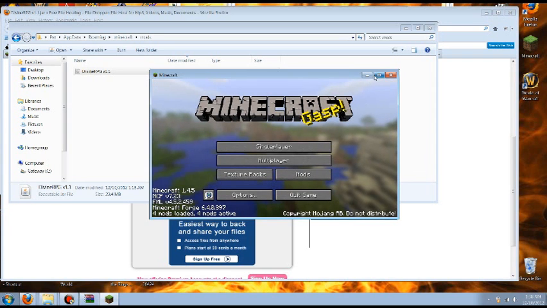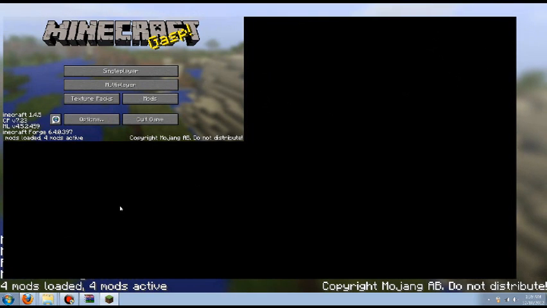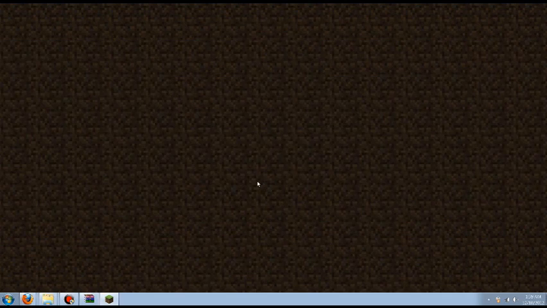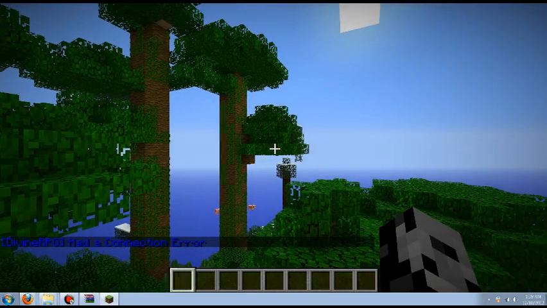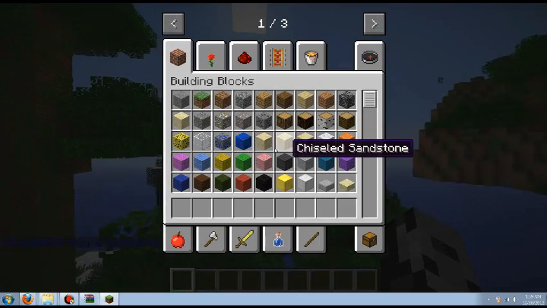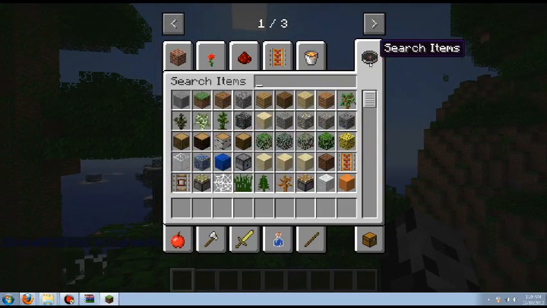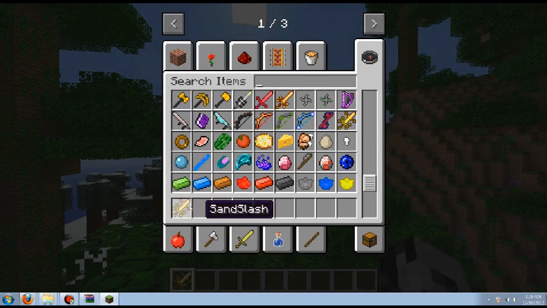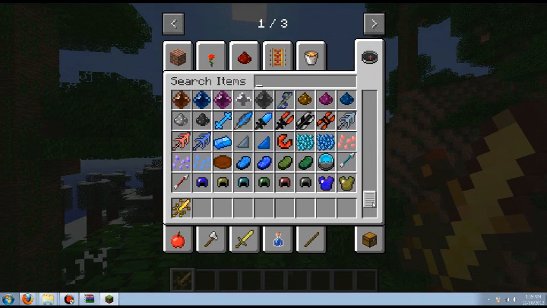Okay. And opening this in large while it's recording was a bad idea. Okay, there we go. So I'm going to go back into the same little test world that I made just to test to make sure this is working. It had a connection error. I'm not sure what that means, but I can guarantee you this is installed. It's got all the stuff, all the items. This is working. Connection error, I'm not exactly sure what that means. Never had it say that before.